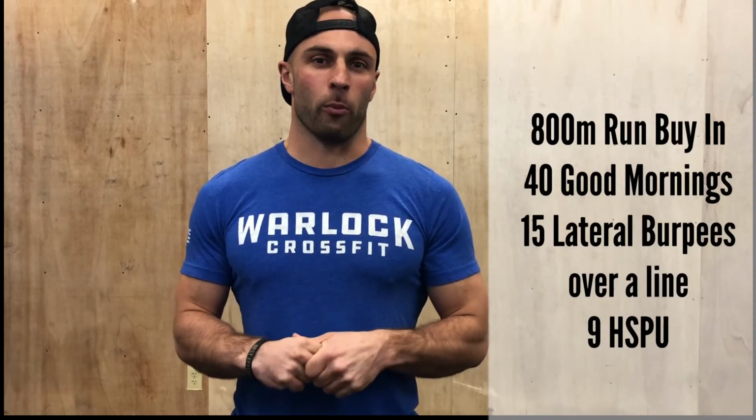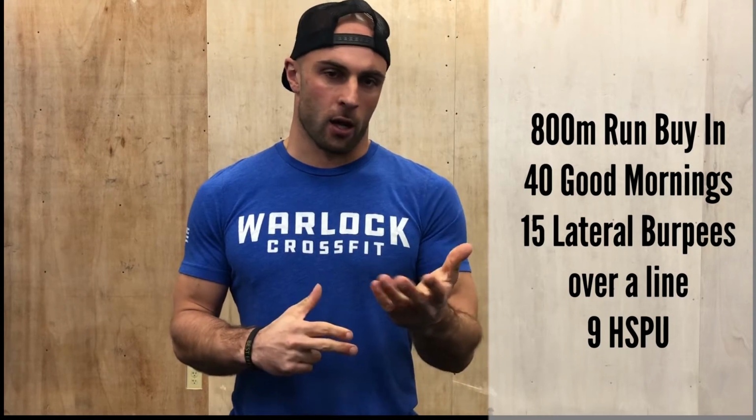Now, if you were doing body weight for this, you're going to have an 800-meter run buy-in. You'll then do 3 rounds of 40 good mornings. From there, you'll have 15 lateral burpees over the bar, or over the dumbbells, or over some sort of line since you don't have equipment at home.